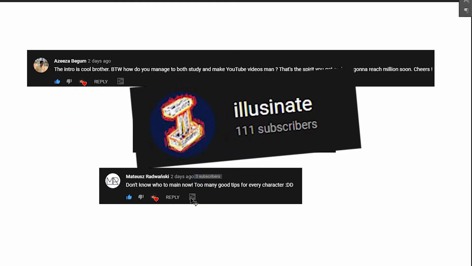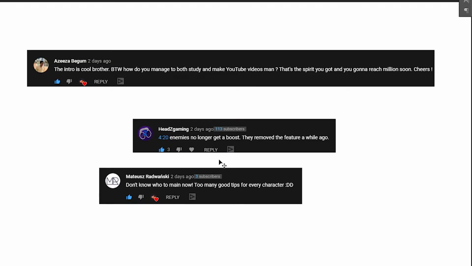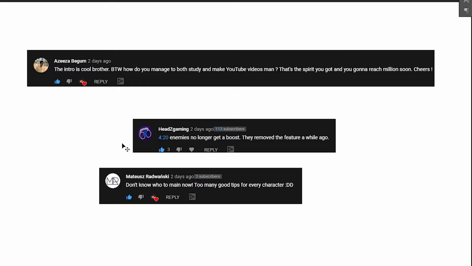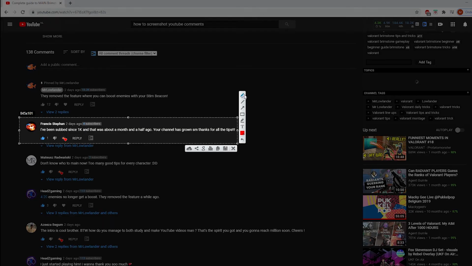Hey, you see that? I made that with Lightshot. But without joking, Lightshot is a Google Chrome extension that only takes 1 minute to download, maybe even 30 seconds. It's so fast, even on potato PCs like mine. And it's the easiest way to make screenshots of anything you want. When you selected something, you can even draw in your pictures, cool things, or point at things with arrows. It's very easy to do.